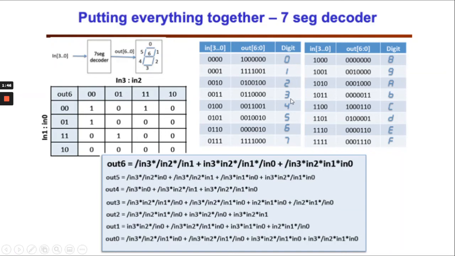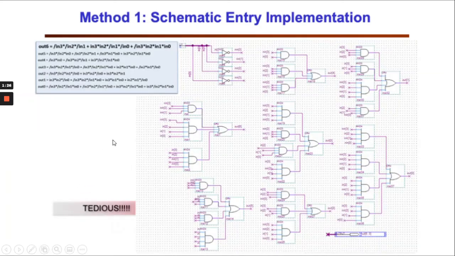So you can follow the rest of the examples to see how they construct 1 until F, right? And then this is how the circuitry looks, to construct the circuit for 0, right? Bit LED 0, LED1, LED2, right? So it looks really complex. And then this is how it looks in terms of schematics. It's tedious. It's going to take quite a long time to construct the whole circuit.